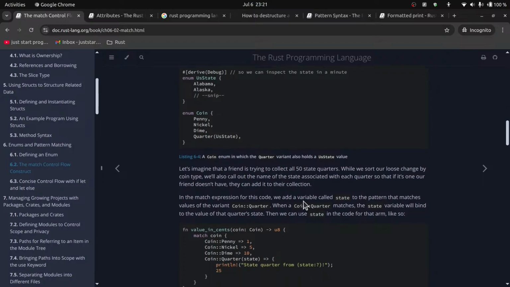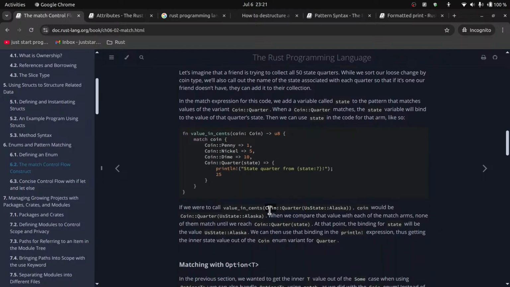Okay, right. Coin namespace quarter, US state namespace Alaska. Coin would be Alaska. When we compare that value with each of the match arms, none of them match until we reach coin quarter state.